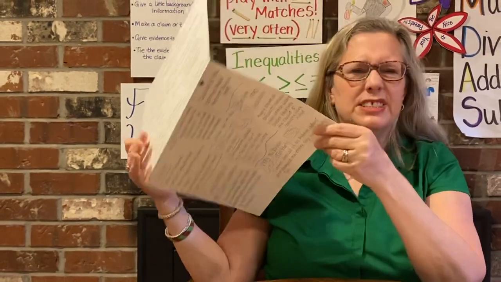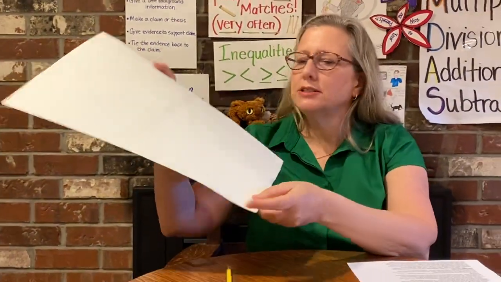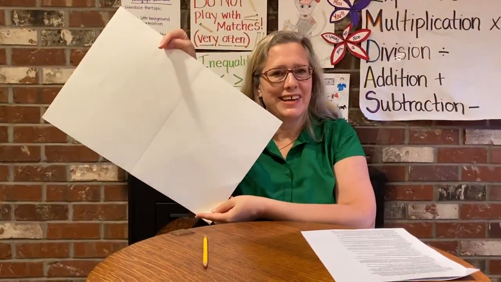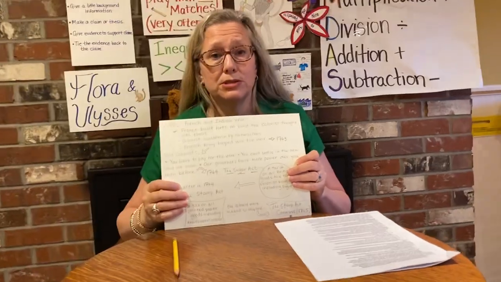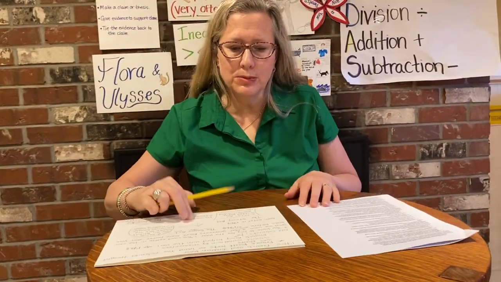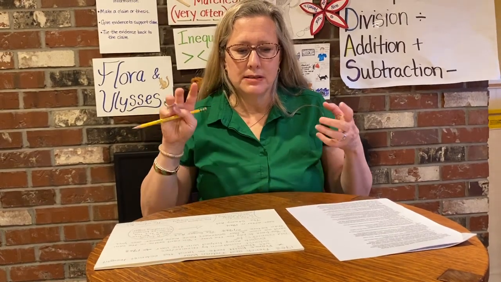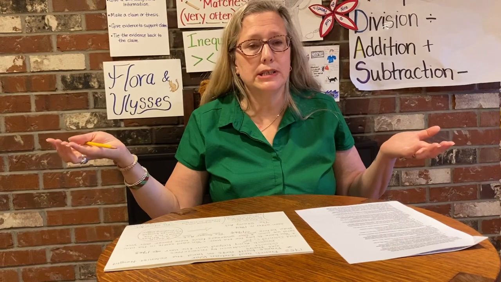So this is actually 2 pieces of paper. I didn't have any really big paper, so I scotch taped 2 pieces of paper together so that I would have enough room to show all the information. And I'm going to start at the beginning, which is the big event at the beginning, the French and Indian War.